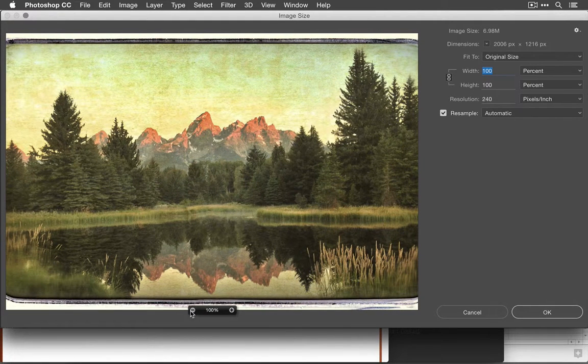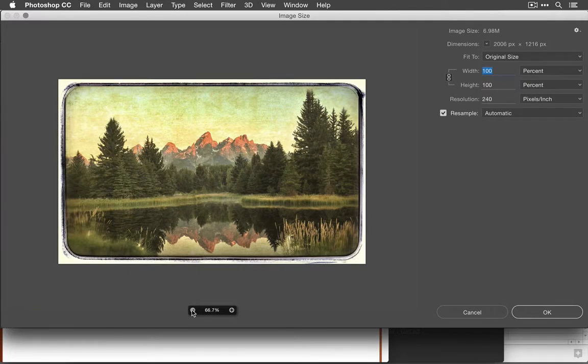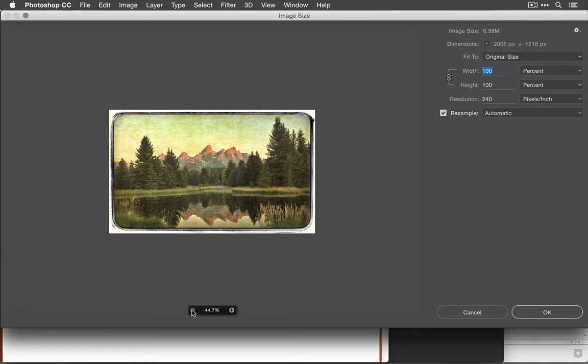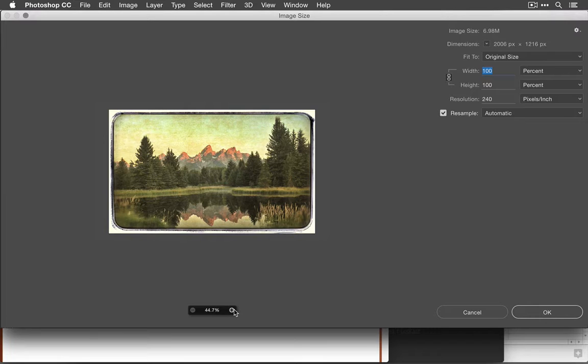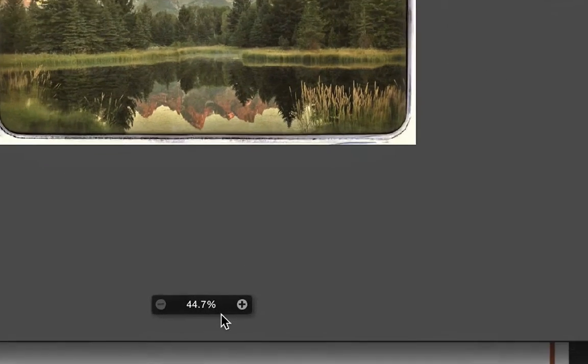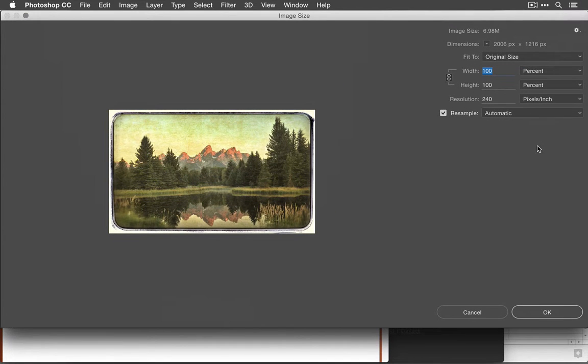And down at the bottom, you'll find a plus and a minus symbol. Press those until you get the image to the size you'd like it to be in an email or on a website. Let's say it's this big. And then look at the number that appears down there at the bottom. Do you see mine says 44.7%? Well, if that's how big you want it to look on the internet, then set this little measurement system over here to percent, and type in what you saw down there, 44.7.